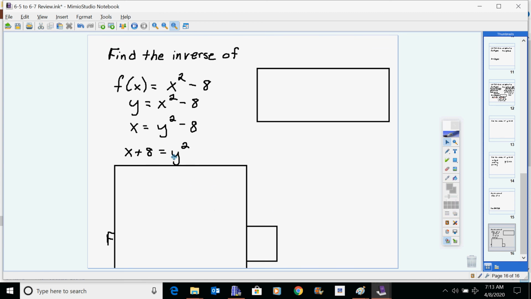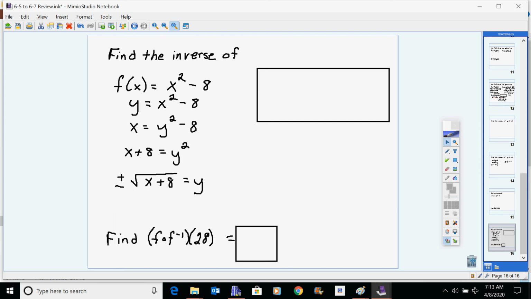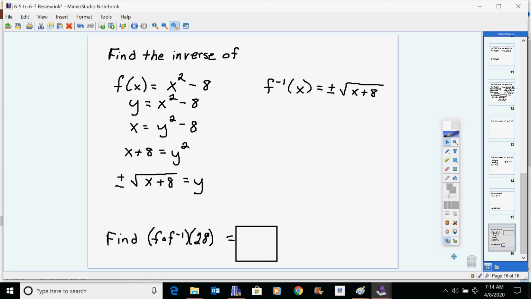And when we use a square root to simplify a square, you have to use the plus or minus version of it because every value has to be taken care of. Think about this as being a parabola, and when you change it over, you can't just have half when it turns on its side. You have to have the plus version and the minus version. If you think about that graph to help you unravel that as far as why you need a plus and minus. And so our inverse function is plus or minus the square root of x plus 8.